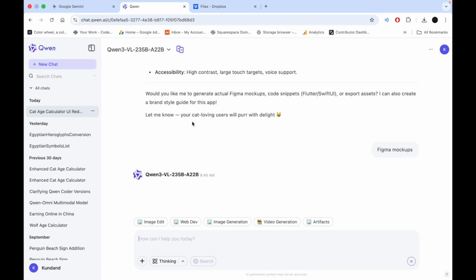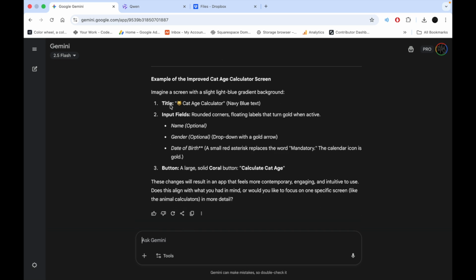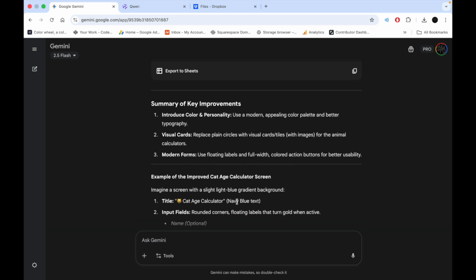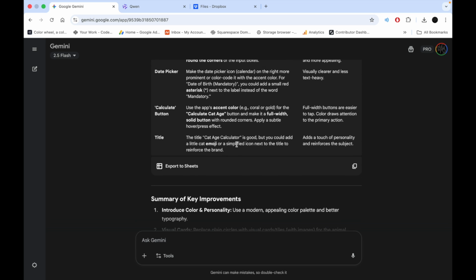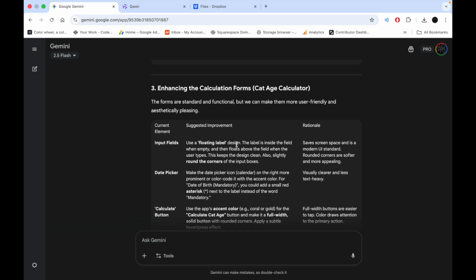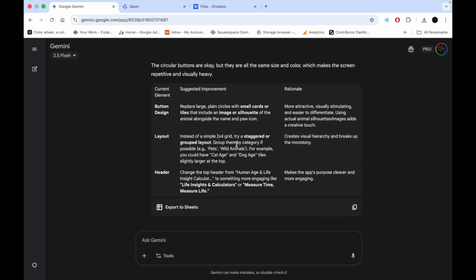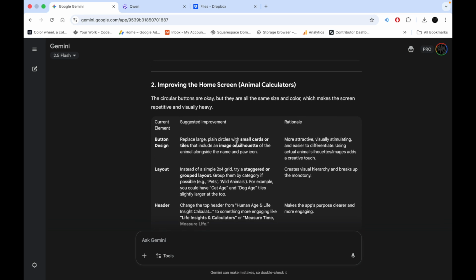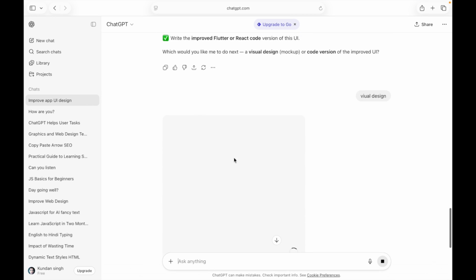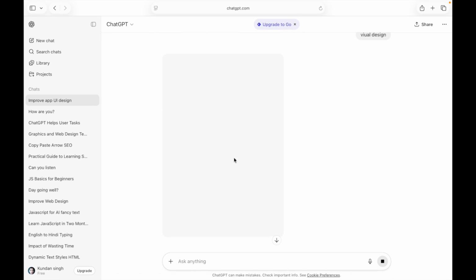Let's see what Gemini says. It says more engaging content, and asks whether I would like a specific skin like an animal or character, or more details. So it has given me a lot of information on how to improve it. But what I really want is to see it myself, how it's going to change and look.